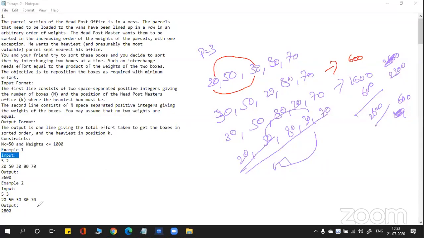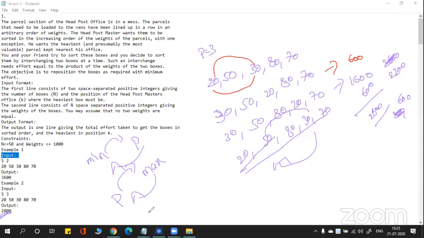I have copied this question from another site, so I'll check the question. Then we'll discuss. I need to check whether your output is correct or not. Where is 2800, or is it greater? I'll check that, and after that we'll see. For now, this is the process. If I want to get a minimum effort, the minimum and position will be swapped. After that, position and max will be swapped.